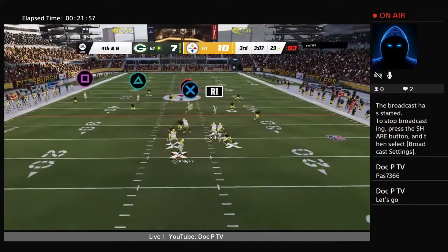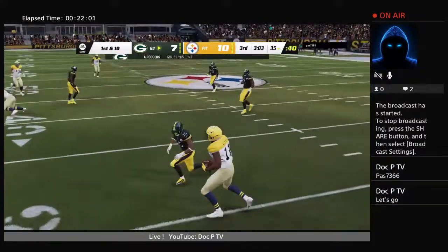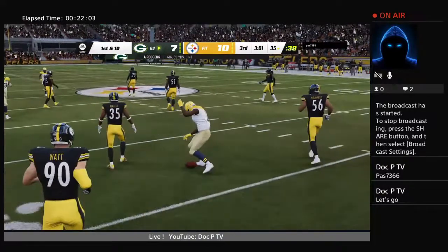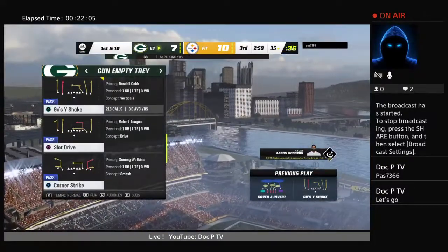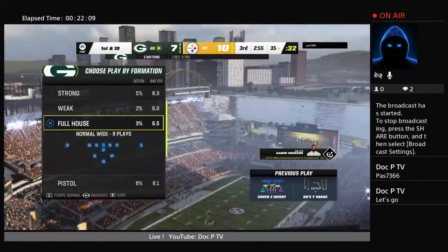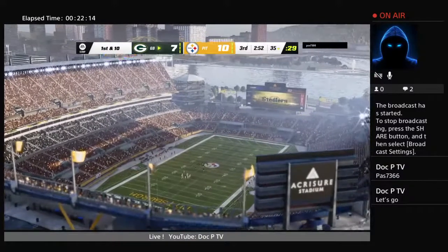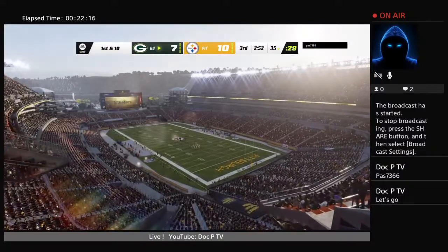Rodgers to throw for it on fourth. And he's got his receiver. That's Sammy Watkins. And he is going to have a Packers first down as they manage to convert, and that'll keep the drive alive. Well, we kind of looked at each other as they decided to go for it, but in the end, great execution, a 6-yard gain, and it all works out.